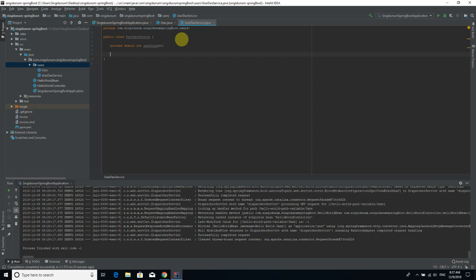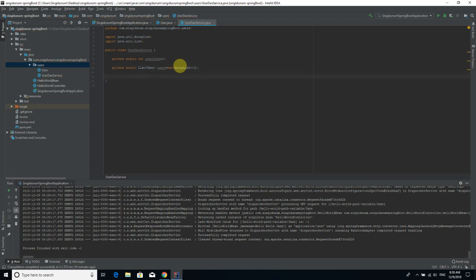Okay, then I'm going to create a list, very simple list, private static List of User objects, and of course I hit Alt Enter, and this List class is imported into IntelliJ. The name will be users equals, for example, new ArrayList.